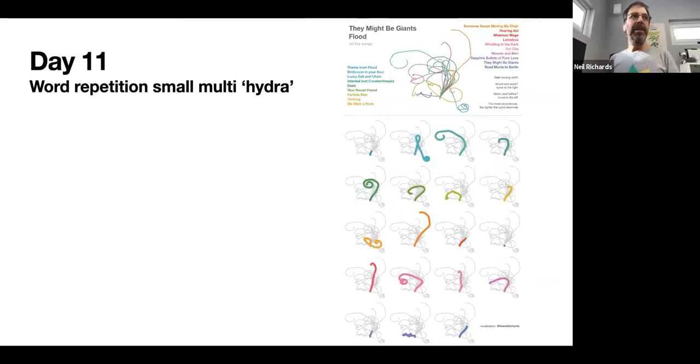Day 11, I can hear the sighs of relief now that I'm not doing all 31 days here. I've just sort of picked a cluster of them to show you. This took inspiration from an earlier viz by Chris Love, where he looked at repetition of words, and I did something similar, where I started a spiral, and they would go sort of straight and to the right if we weren't repeating words, and they would become more tightly curled to the left, so anti-clockwise, where they were. And that just gave every song a really different, unique kind of fingerprint.